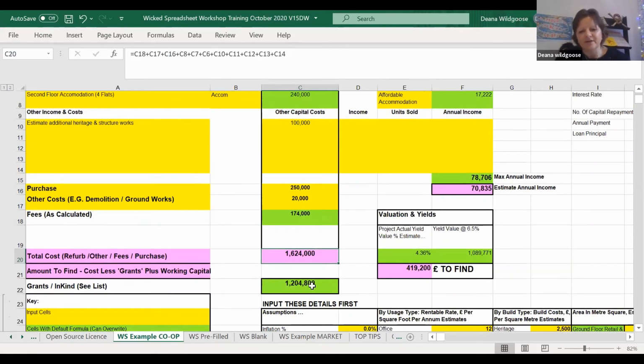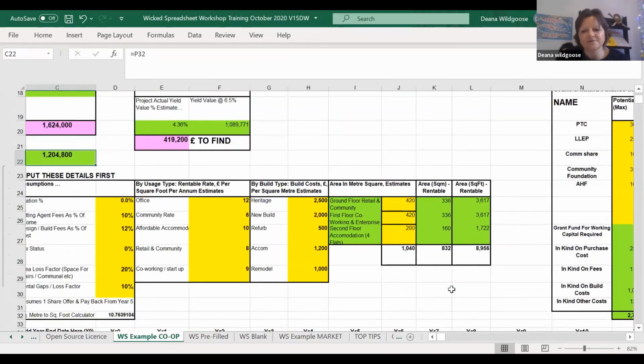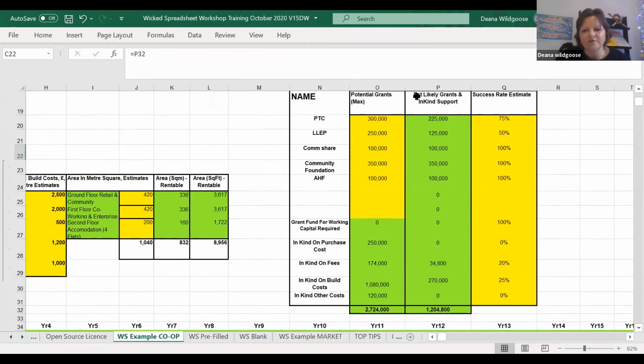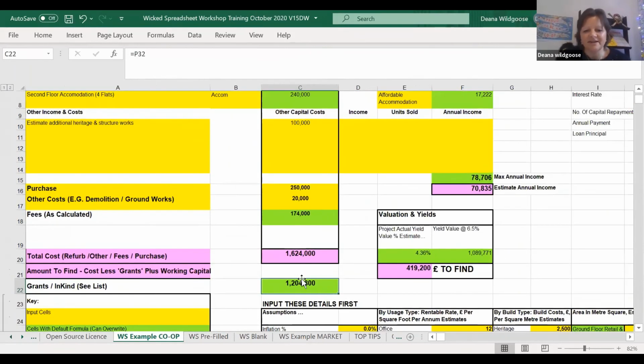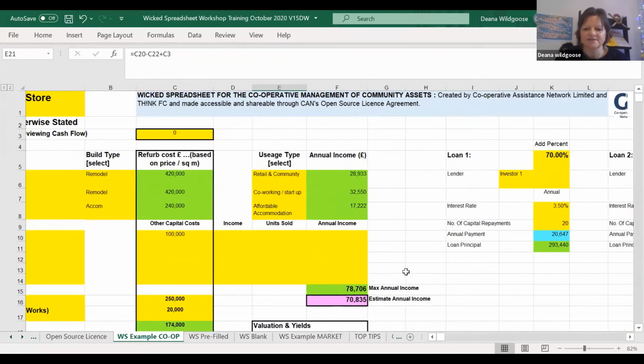Now you remember we've just done the grants, so you need to come back to this and go to your grants and back again. So that grant figure, which we can go and have a quick look at again, there it was. We came up with 1204, which was basically the grants, the percentages and the in-kind. And that then automatically feeds up here, which gives you the amount that you need to find. I'm going to ignore the yield at this moment. We're going to go up to what we need. So we need 419,000 basically, based on if we were successful with those grants and these prices stack up.